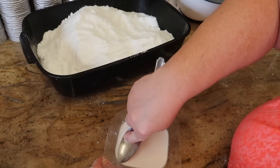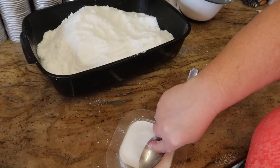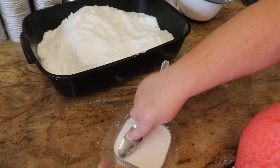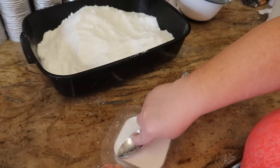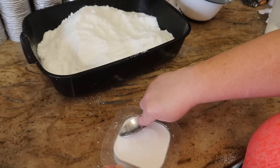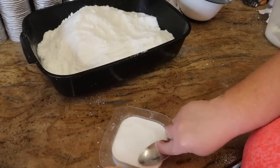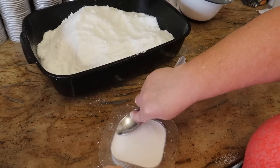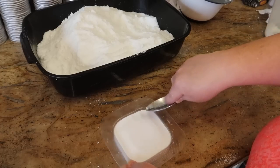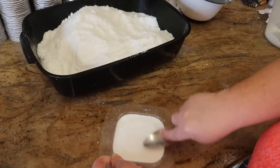If you've got any tips write them in the comments below so I or other people can read them. The other thing I've found is that for me it's better to have a little bit of a gap between your bath bomb and the top of the mould, because when you're tapping that bath bomb out it seems to work better at releasing it - there's a little bit of air and room for manoeuvre.